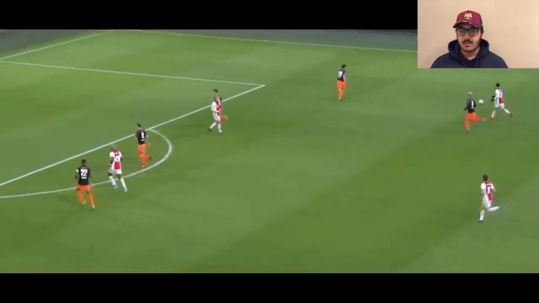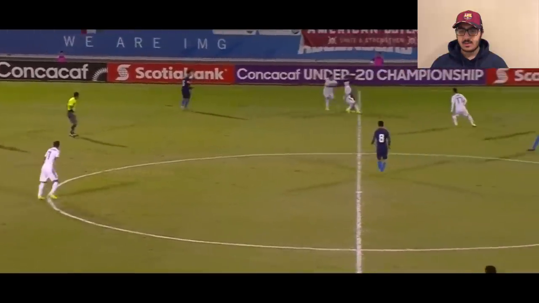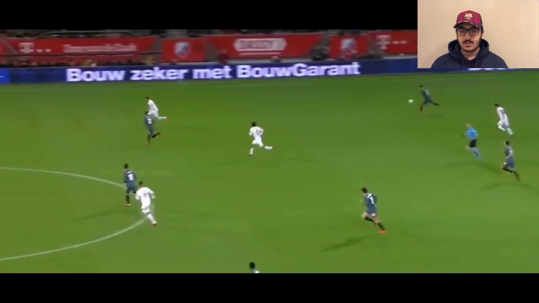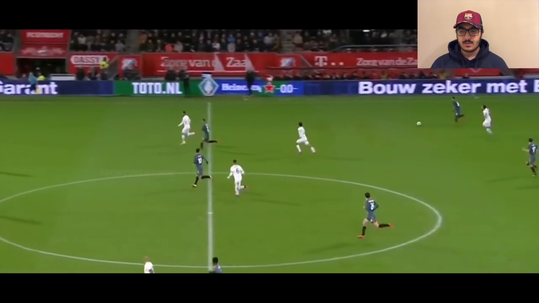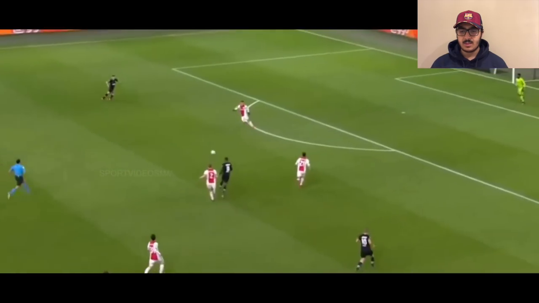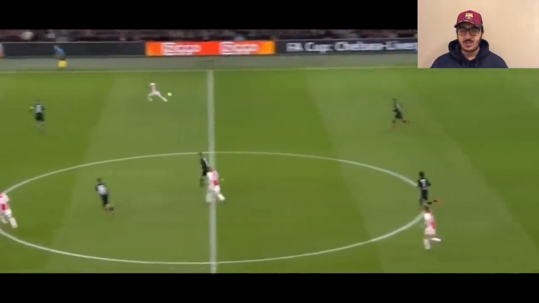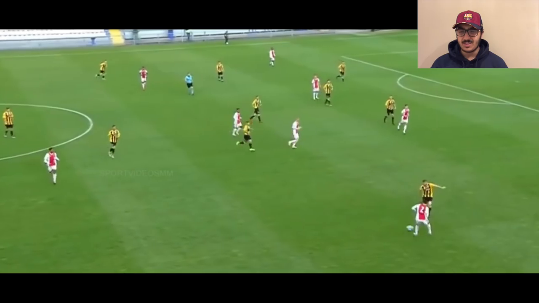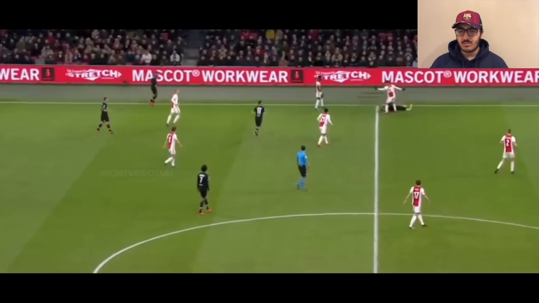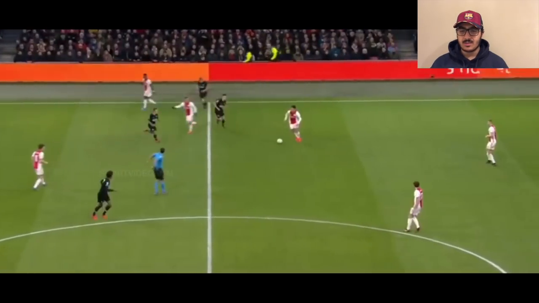Cutting inside again. Another roulette through two players as well. Cuts inside again. And to think, he's the backup right back for Ajax. Matsuhari starts ahead of him. Crazy. I guess Erik ten Hag prefers Matsuhari then. I guess that's why they're willing to sell Dest.